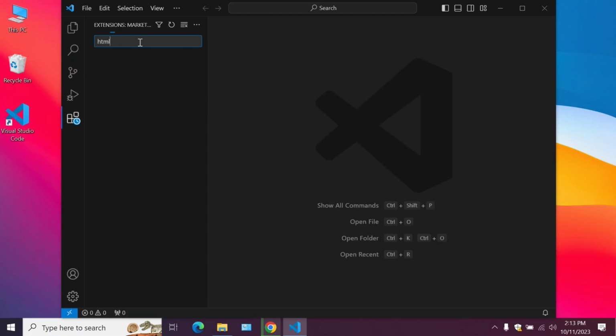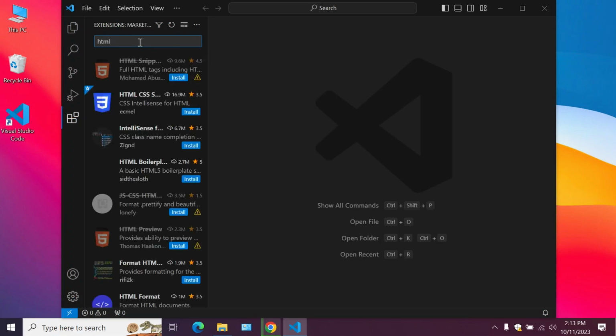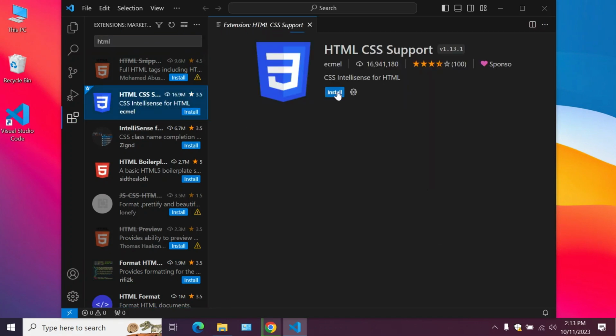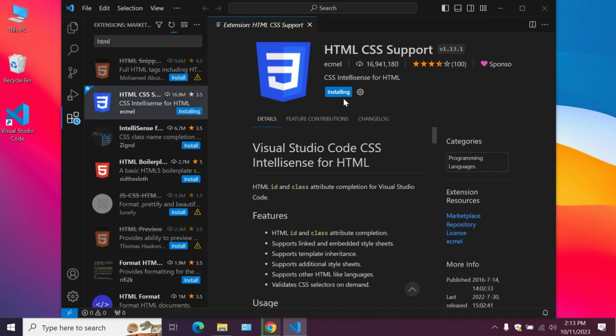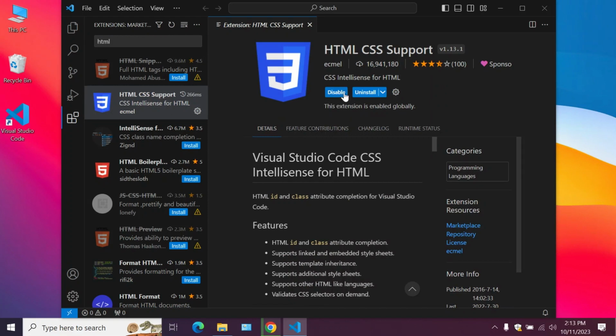Just wait for it because it is taking a little bit of time. Now you see you have to install this extension, HTML CSS Support. Click on it and install it. It will take a few seconds, and now our extension is installed.